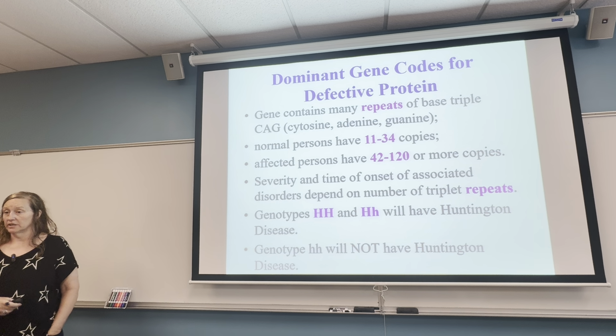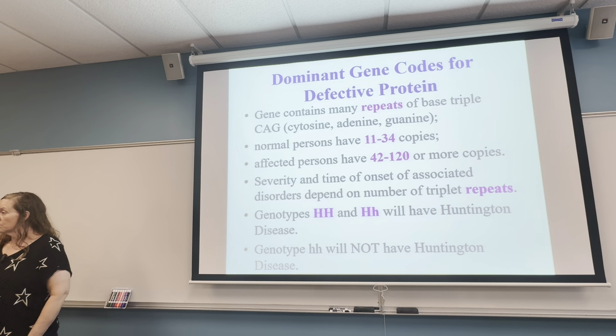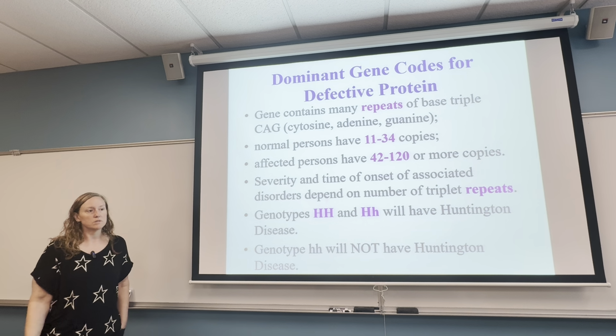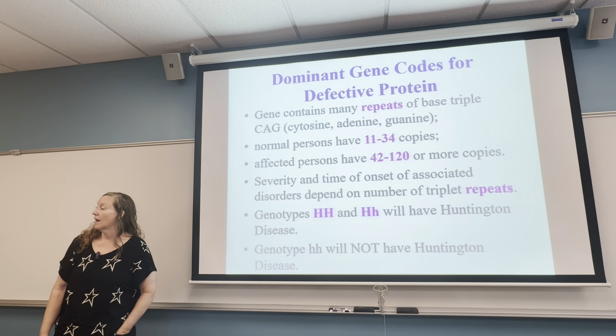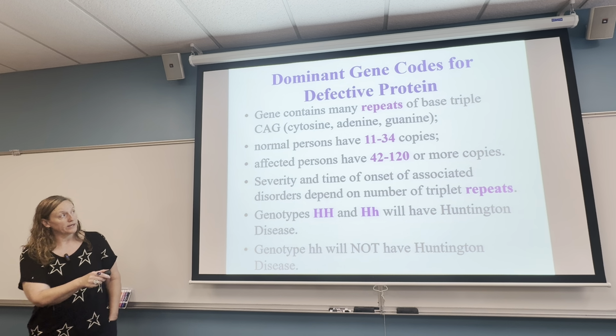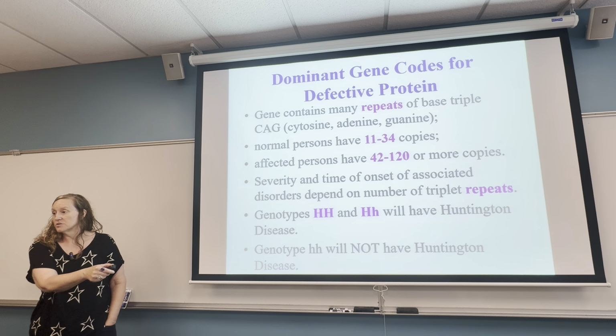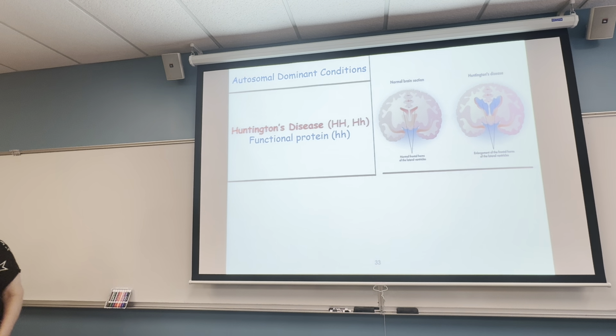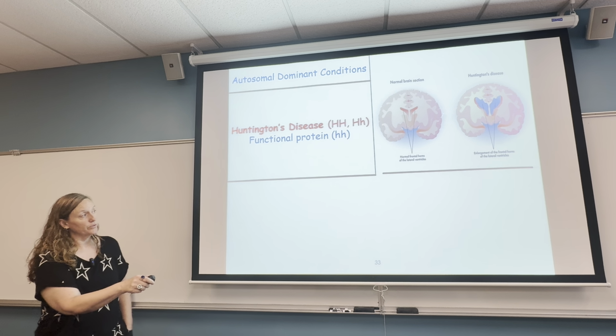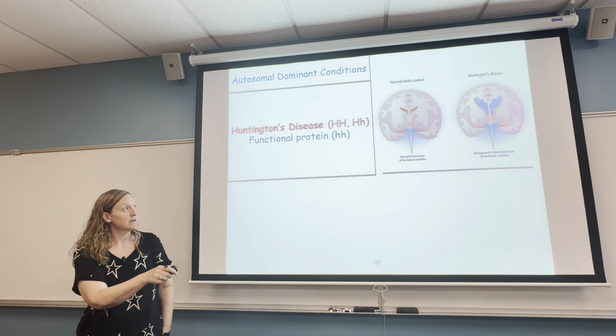People who have little h, which I'm guessing is all of us in this room, because it's a 1 in 20,000 on average disorder, would have a low amount of copies of these base repeats on our chromosome number 4. So Huntington disease, again, capital letters, passed on, functional protein, little h, meaning you do not have the disorder. Here's somebody who has a brain without the disorder, a low amount of those base repeats on chromosome 4.